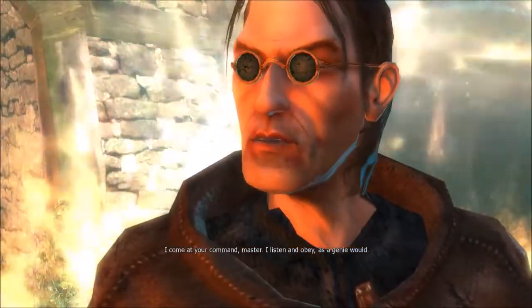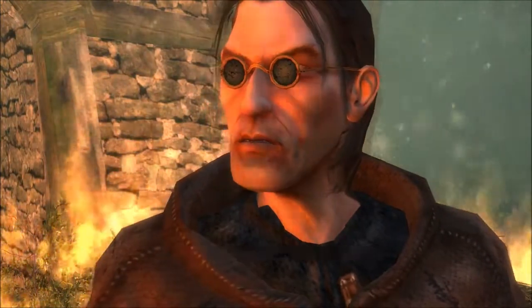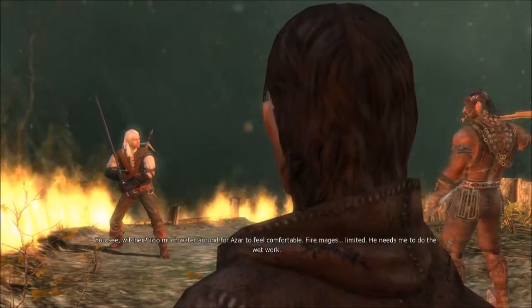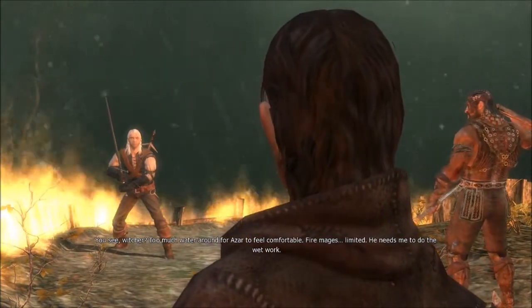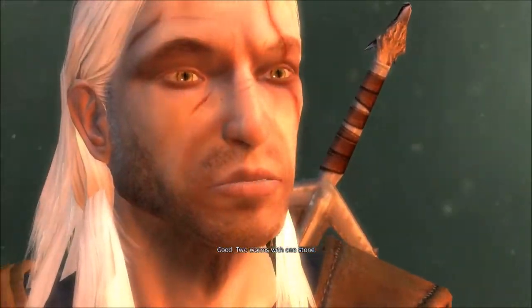Come at your command, Master. I listen and obey as a genie would. Professor, cut the crap and get him. You see, Witcher? Too much water around for Azar to feel comfortable. Fire mage is limited. He needs me to do the wet work. Good. Two worms with one stone.